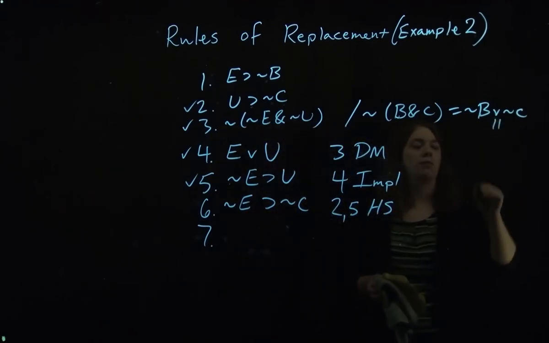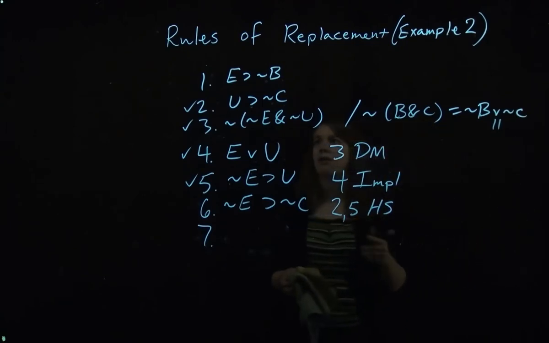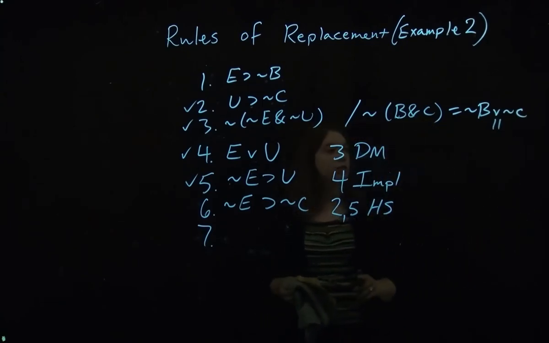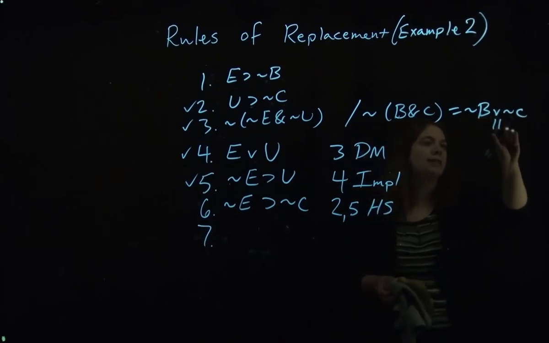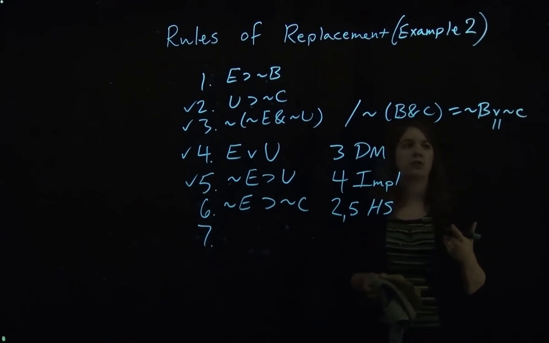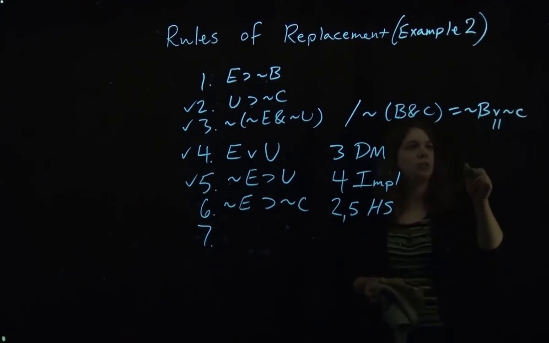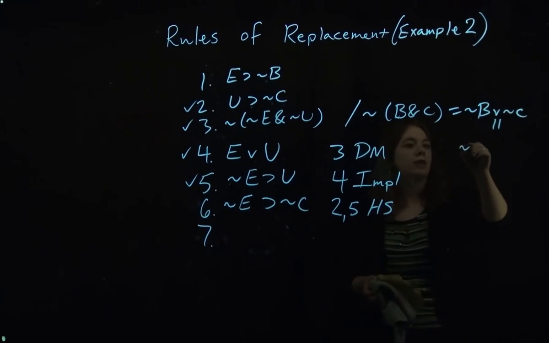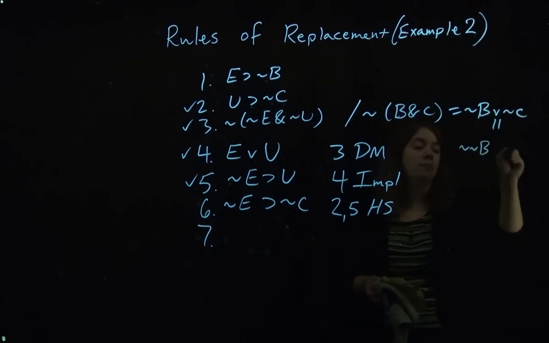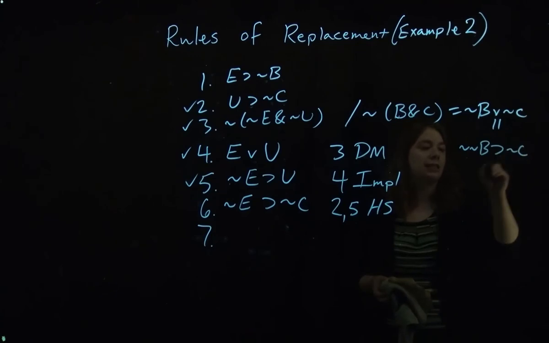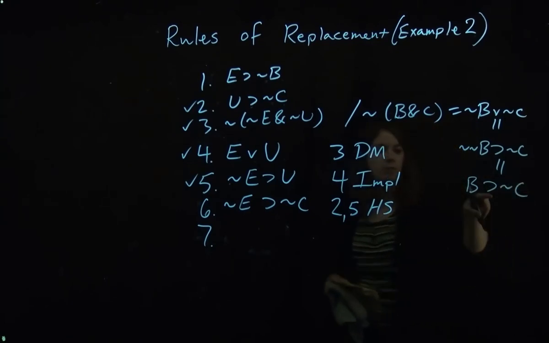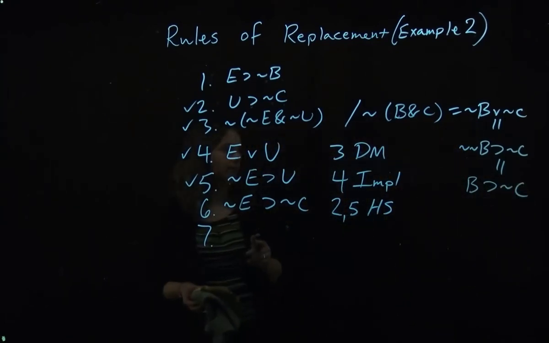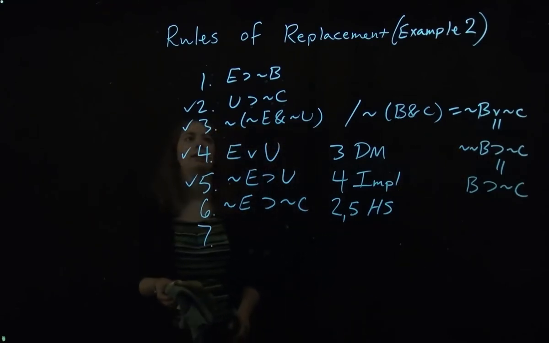Because again, to look back over here in terms of our reverse engineering, now it's looking more and more like we're going to end up with a kind of conditional statement. Well, if we look at what we got so far with the not B or the not C, if we're trying to find a conditional, we can use implication here to reverse engineer that and see that we'll have not B, horseshoe, not C. And if we do double negation on that, we'll have B, horseshoe, not C. So that's kind of what we want. This is our goal now. Again, using kind of the conversion out to the side, we can do this.